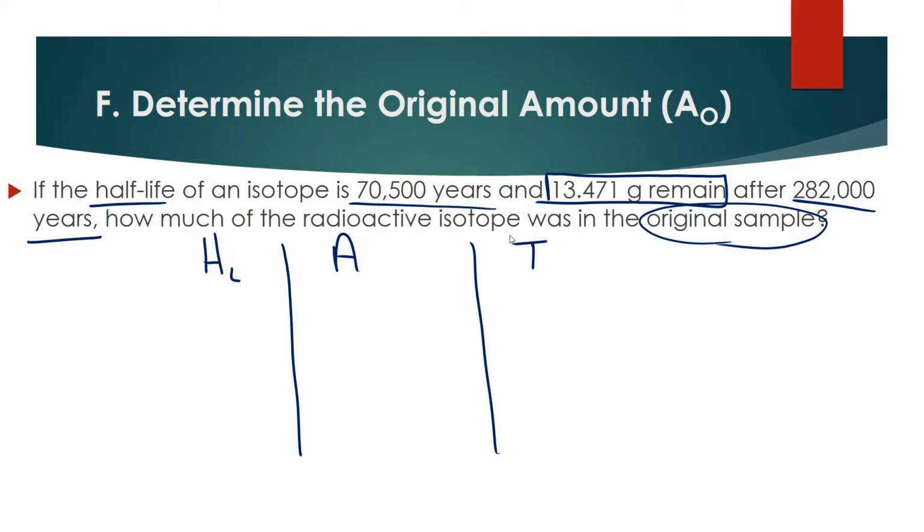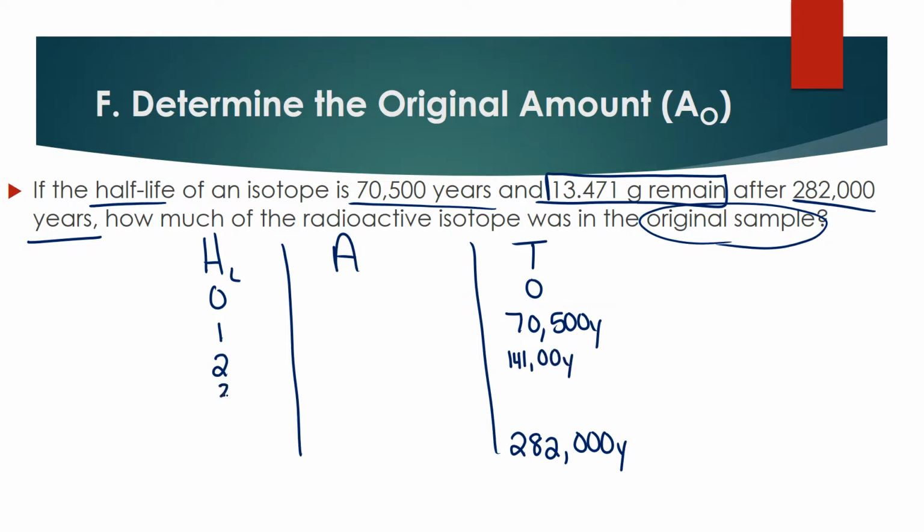In the previous problems, we had grams that we were able to connect. So the idea is we know that we have time 0, and it ended at 82,000 years. And we know for one half-life to go by, we have 70,500 years. So we need to connect these two. So we know for the second half-life to occur, this has to double. 70,500 plus itself is 141,000 years.